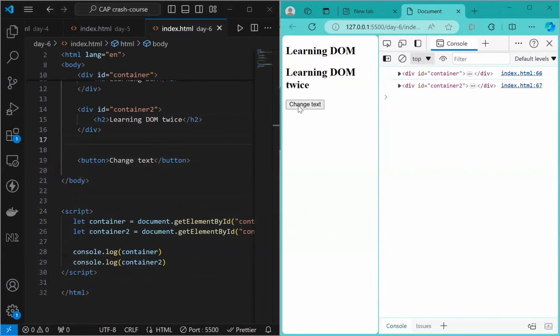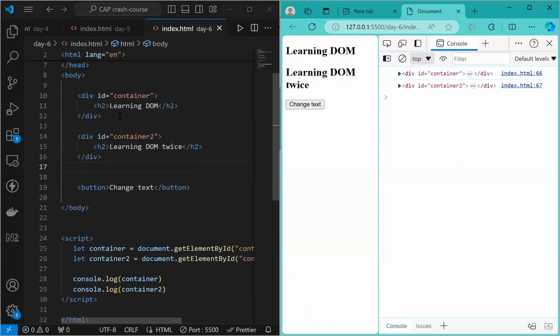Whenever I press on this button, I want to update this h2 tag. Do you guys remember what I taught you about something which should happen when a button is pressed? Not hover. When I was teaching functions, what did I tell you about when a function will be used? It will be called when the button is clicked, so we are just making a function call.